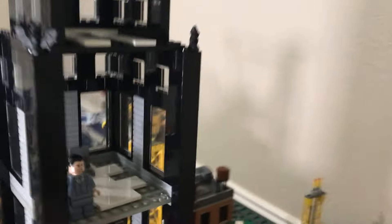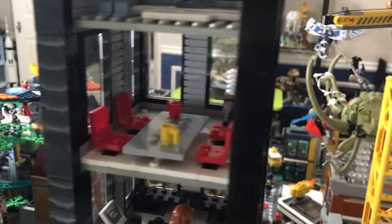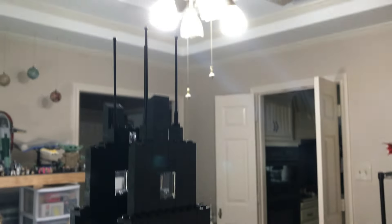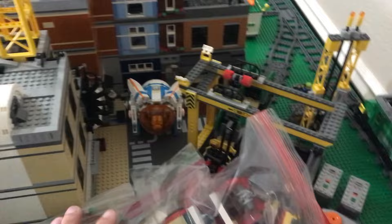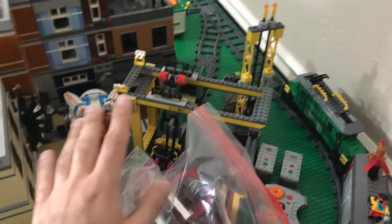Here's another view of Wayne Tower from the back. Not all the interiors are done — this is going to be Bruce Wayne's office, this will be a conference room, I have red chairs temporarily but need to order black ones. Just all the usual Wayne Tower stuff; that will be for another video once I finish it. Over here is the train yard where I can store a whole other train inside, with a switch somewhere in there, while running another train on the outside track.